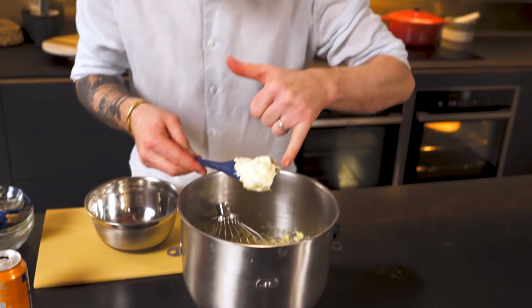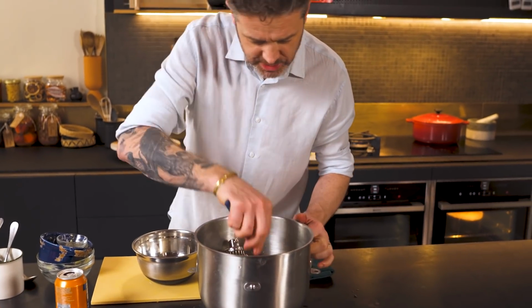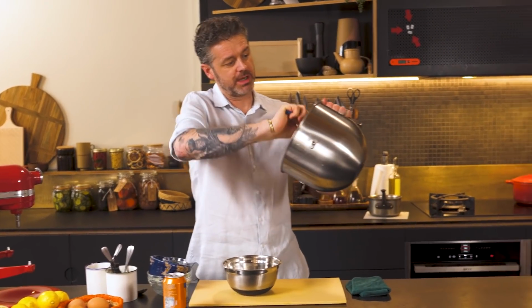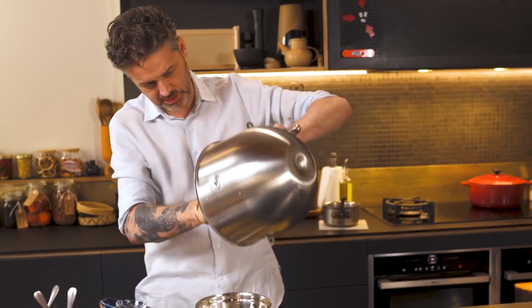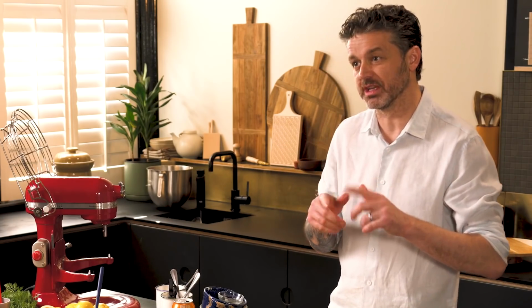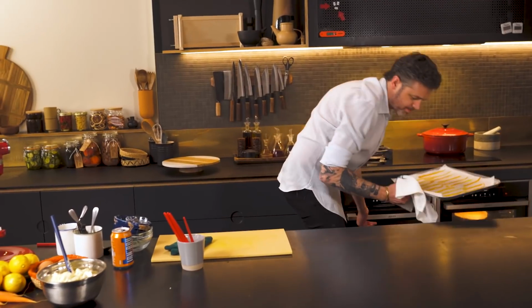Let's just have a look at how smooth it is. It's creamy, it's smooth, it looks perfect. You want to leave this at room temperature until you're ready to ice your cake. Don't put it in the fridge because it will solidify and it'll be really, really hard to work with, so don't do that.